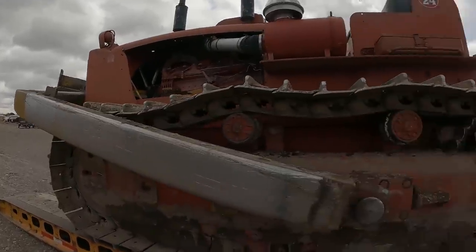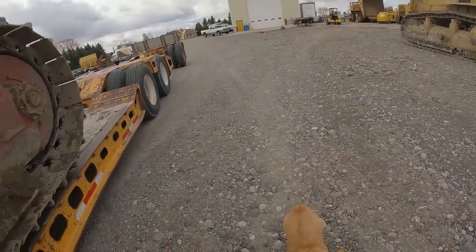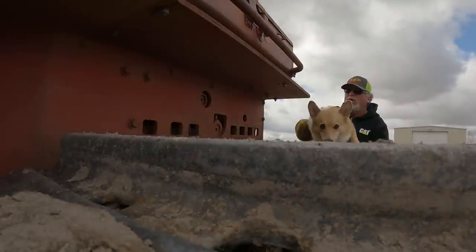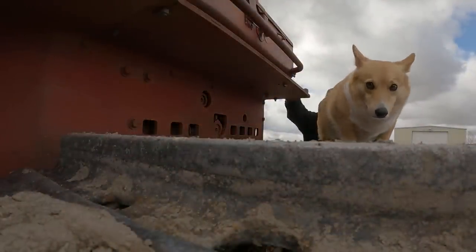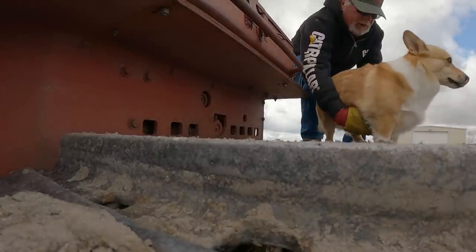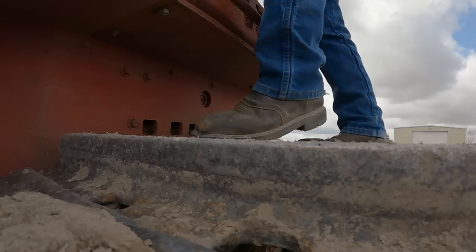So does Mr. Griffey want to get up on here and ride on a tractor? Got a big seat on it. Let's see if we can get you up here, buddy. Get up here. Ooh, careful. Careful, careful, careful. Lift. Okay, here we go. Oh. Go. Right on this.